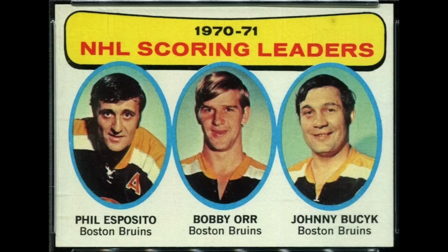All right, next up is a hockey example, and I find this card interesting for a couple of reasons. 1971 Topps NHL scoring leaders. You've got 3 Hall of Famers on there in Phil Esposito, Bobby Orr, and Johnny Bucyk. Bobby Orr is really the big star power here, but again, all 3 are Hall of Famers.